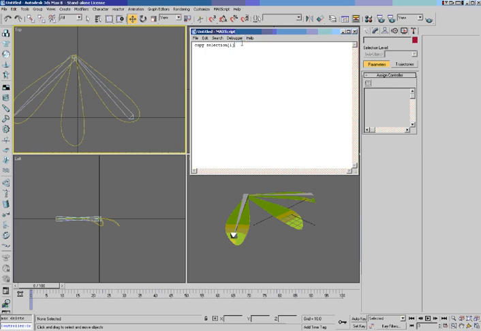We want our script to copy the selection, but then on this line, how does it know what object to apply that orientation constraint controller to?